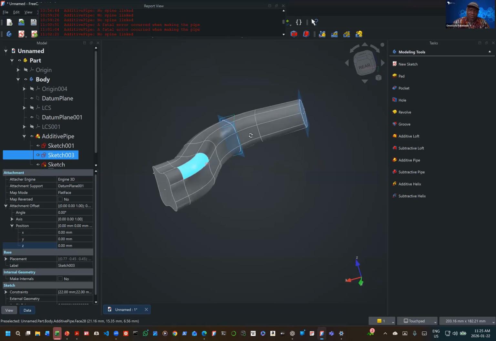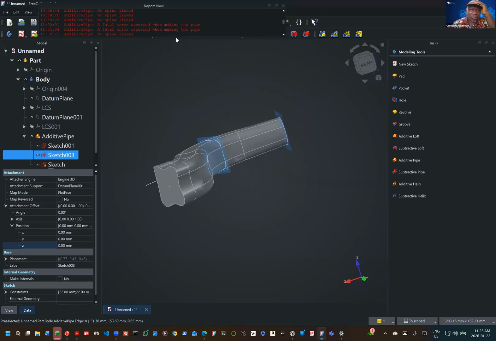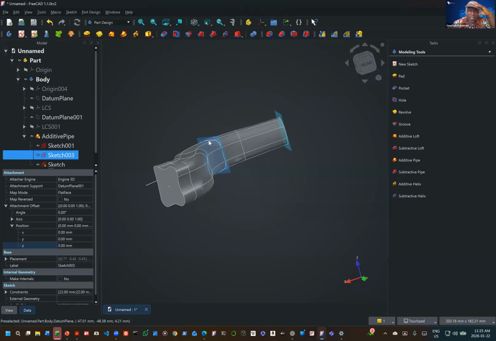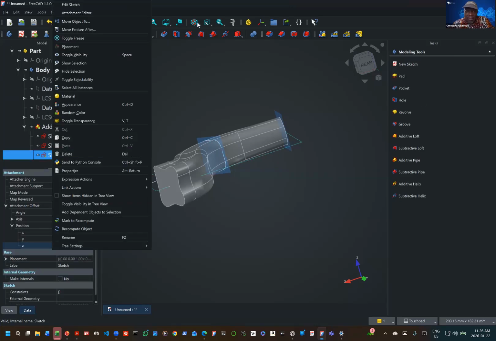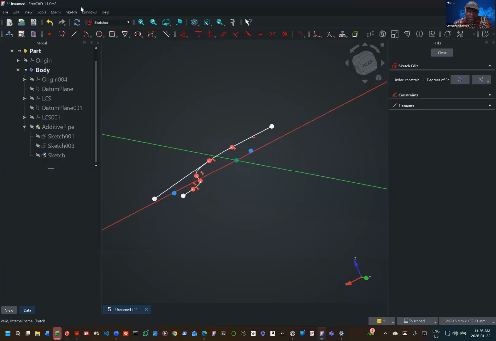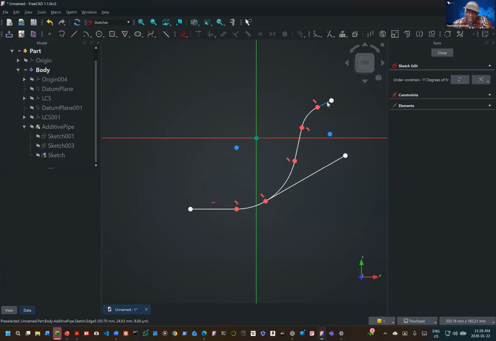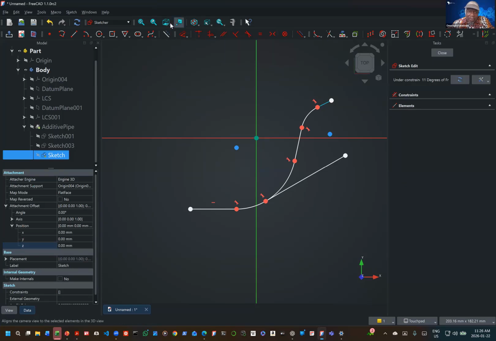Now, suppose I do another thing. Right now, this is a multi-sectional pipe. I can do a third section. I have one section, second section. I can have a third section, and let us say I make this third section the same thing as what I had before. But before I do that, I have to go and edit the original sketch, and say edit sketch. In this sketch now, I want to create another datum plane there.